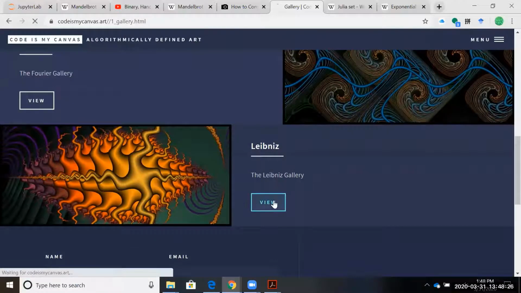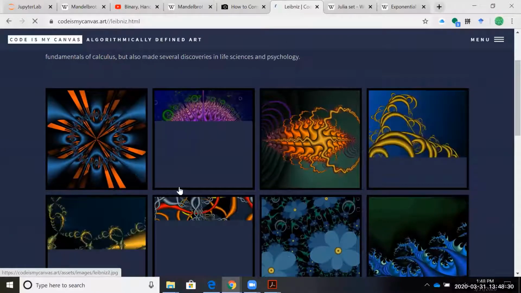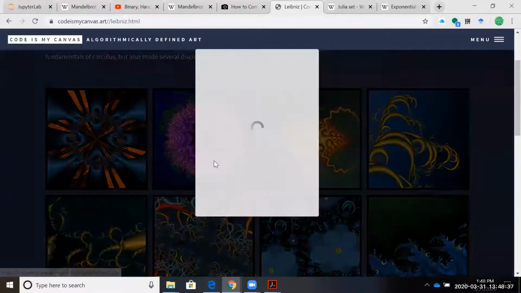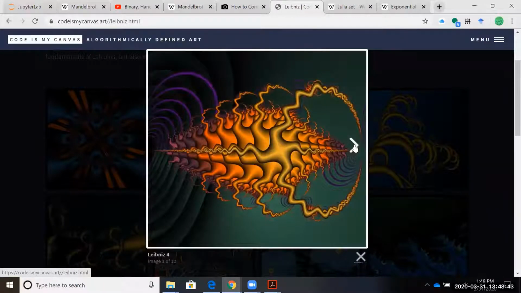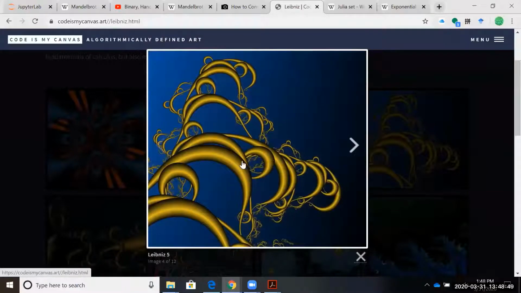So, for example, this. A lot of these pictures are generated in a similar fashion, by defining the map and then using certain criteria to color by iteration. So you can see many of these things have self-similarity.